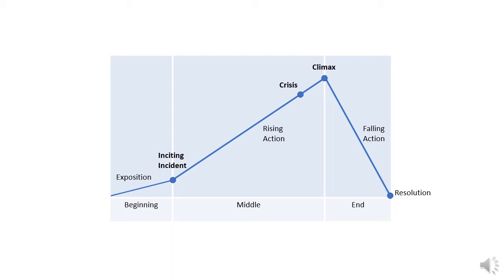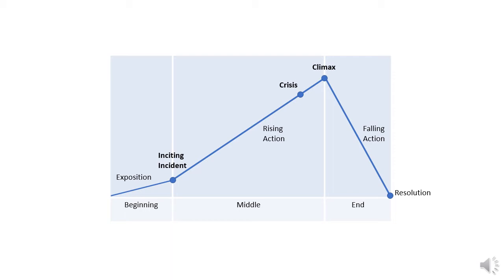This is where all the action happens and where the excitement, fear, or stress starts to build. This is the conflict in our story, the problem that needs to be solved. Just before we reach the top, we have what we call the crisis. This is the point where something important is about to happen, where a choice is made that will change the story altogether.